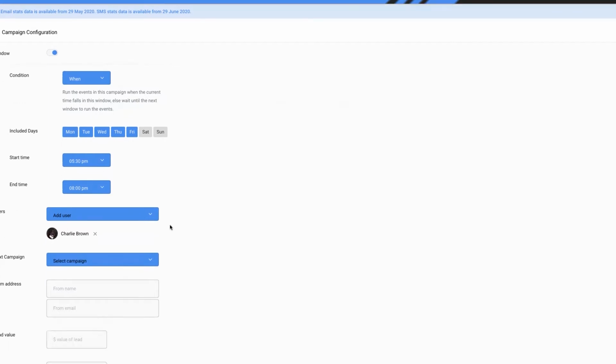Now, let's say you're running a 5-day text message campaign. What you could do is tell the system, after this 5-day campaign, I want you to put them in another campaign. That's where this next campaign feature comes in. So after they run through this campaign, I can add them to another campaign if I want. Let's say this was another SMS campaign. Once they go through the 5-day text message campaign you have set right here, we're going to automatically move those leads into another SMS campaign, but it will only do that if we set it up in the campaign configurations.